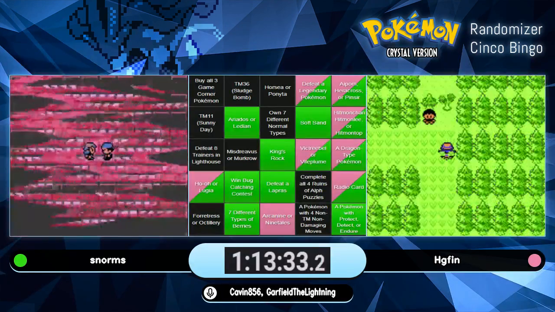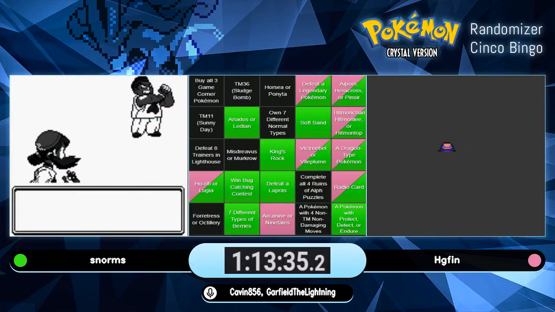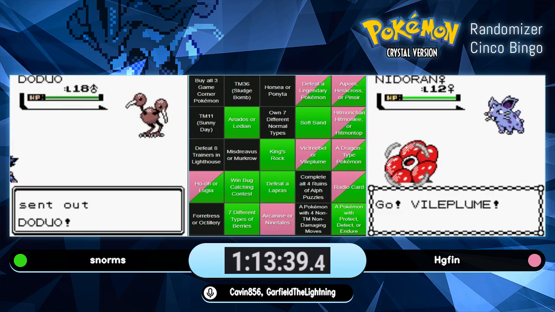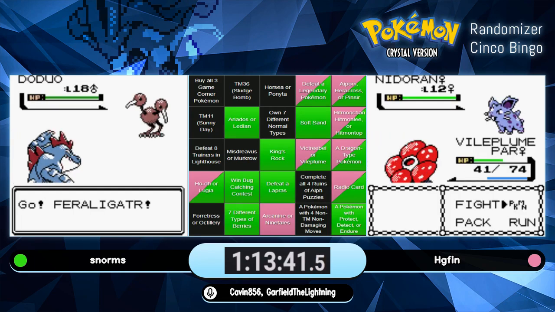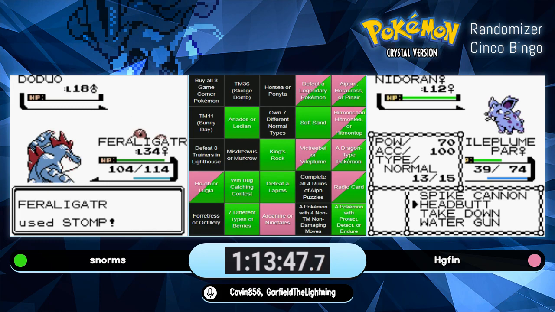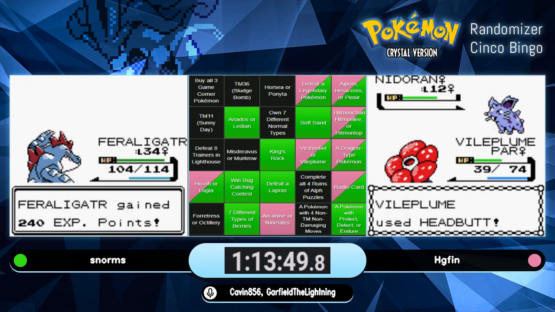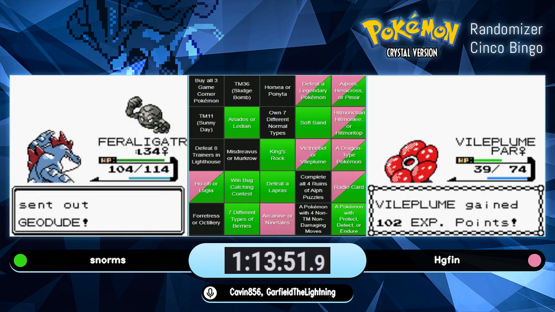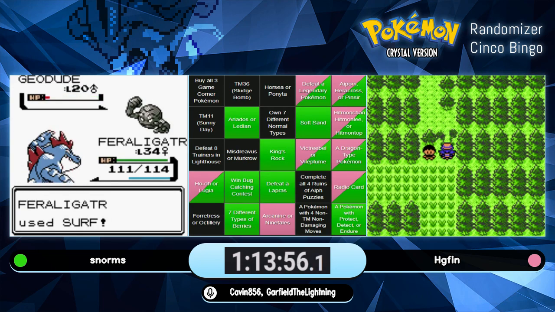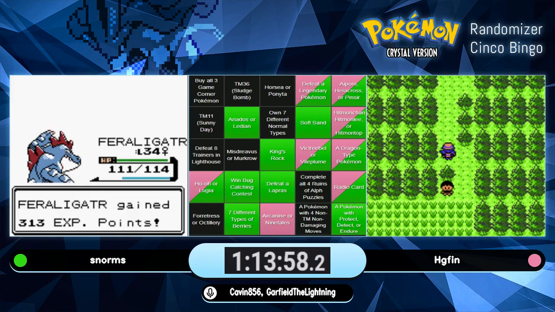Oh, actually, Snorm's showing me a different route. Fair enough. This is also a trainer you can fight. Yep, we can finish on this guy. Does that mean there are 10 trainers in the Lighthouse? I thought there were only 9. There's only 9 trainers. You can just finish on this guy and skip the bird keeper with 5 Pokemon.